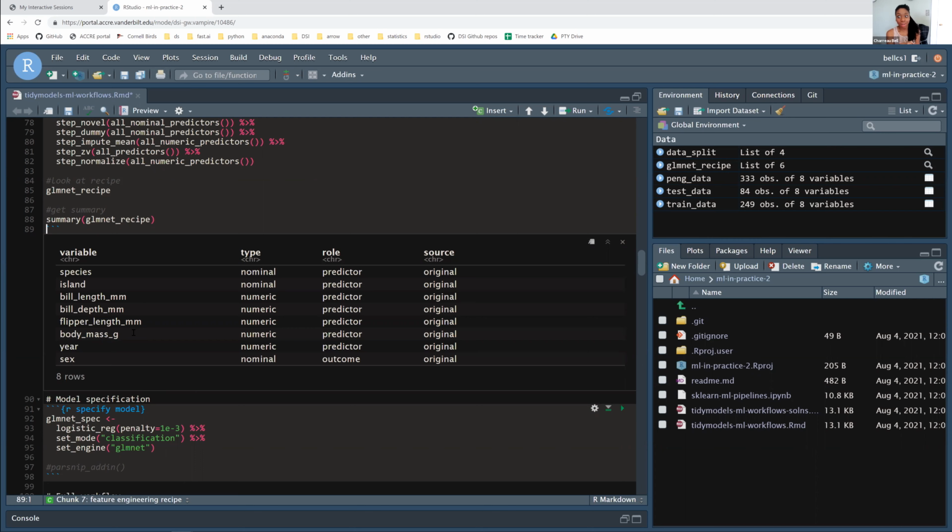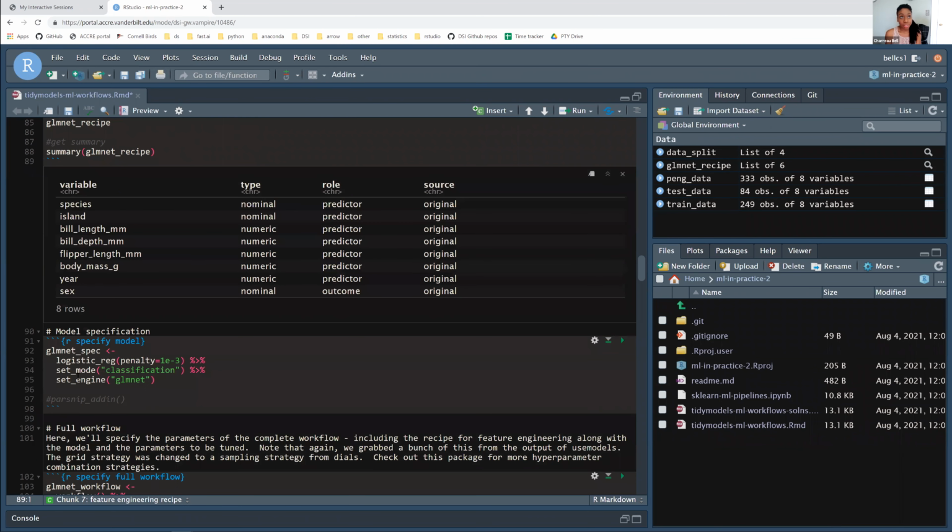Let's talk about the model part. So our models are coming from parsnip. I think it's required that you use parsnip models with tidymodels. And here we're just going to test out a logistic regression, which is a method of classification. We can see this here. Strongly used for that. So here's the actual model that we're using.